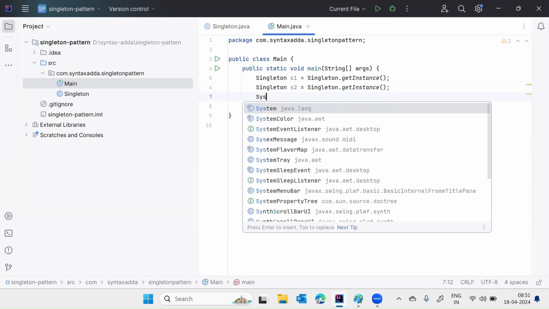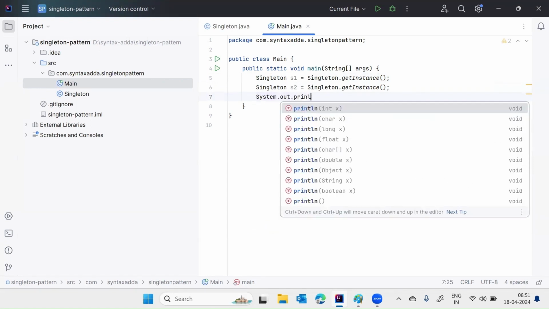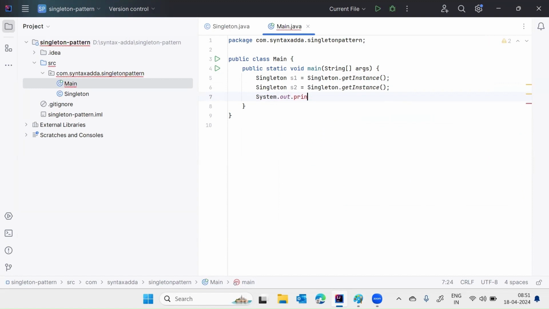So we'll print with System.out.println, first s1 and then the second one, s2.